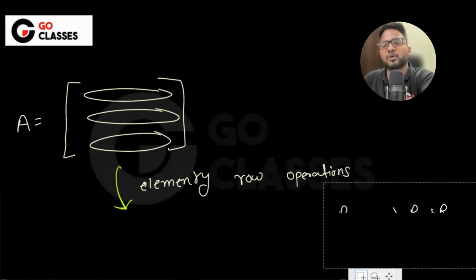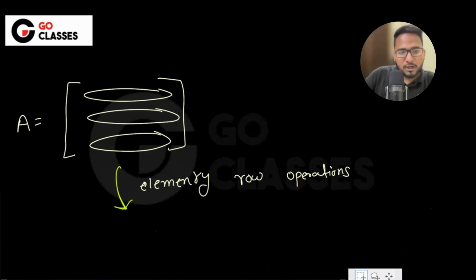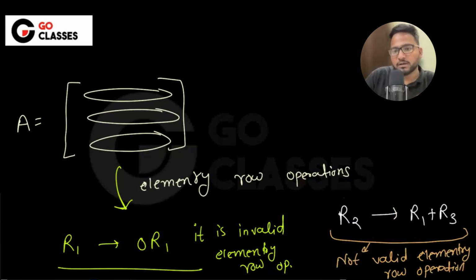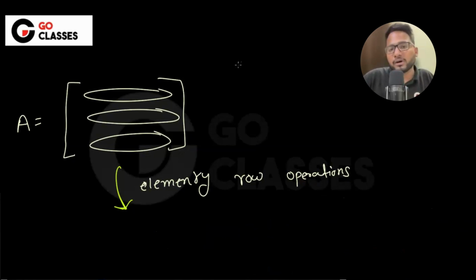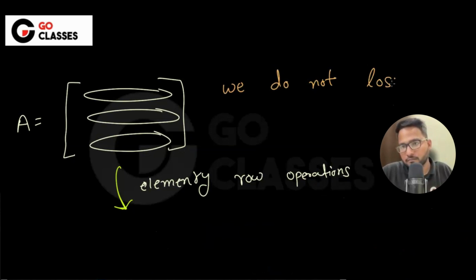So do we lose any row in the elementary row operation? This is my question. Can I just say that R2 is no more there? It's not true, right? The integrity is there, which means if we have, let's suppose, two or three linearly independent rows, then after the elementary row operations the number of independent rows is the same, so technically we do not lose anything, right? Is this okay to everyone?